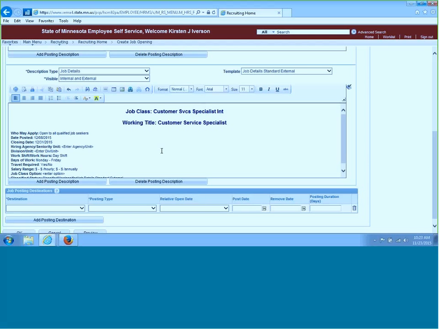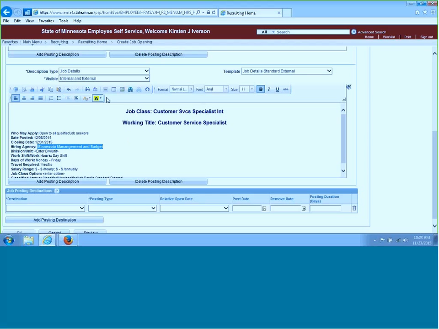Okay. The hiring agency, you can remove the header information that you're not going to use. I can't type right now. It's hard to see. Okay, and you see that it was bolded.